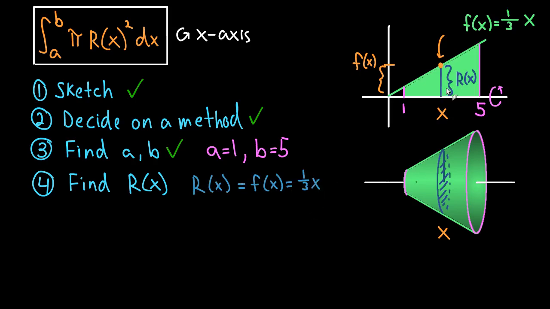Okay, because that distance from the x-axis out to the function, that's the radius of this circle down here. But that also happens to be the height of the function, so they're the same. I hope that's clear.